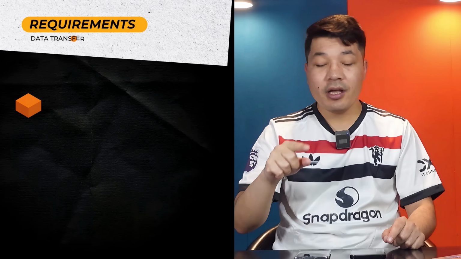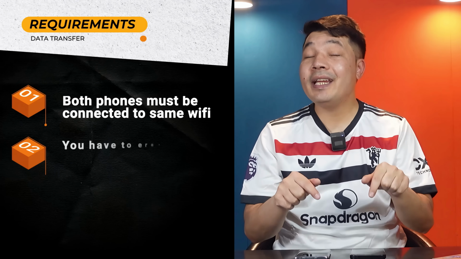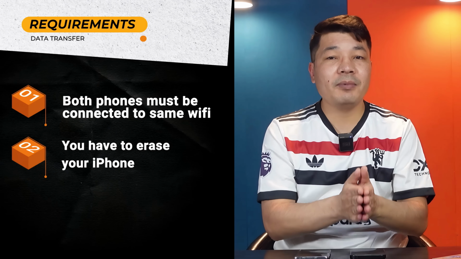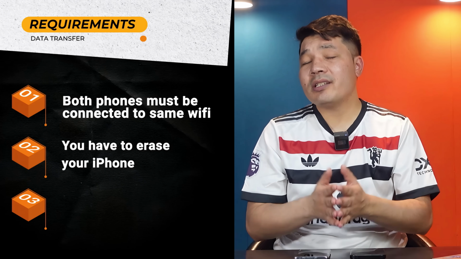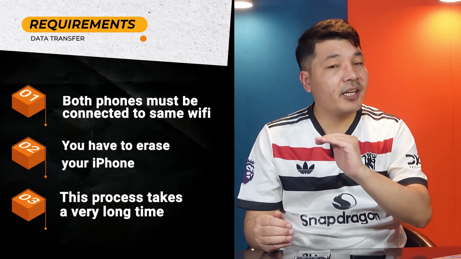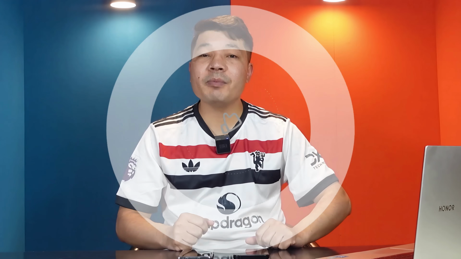Our second method is using Move to iOS app. For this method to work, you don't need a computer, but there are 3 requirements. Number 1, your both phones must be connected to the same Wi-Fi network. Number 2, you have to erase your iPhone in order to transfer WhatsApp data from your Android phone. And number 3, this is not a requirement, by the way, this is a warning. This process takes very long time, especially if you have a lot of WhatsApp data. If you meet all these requirements, then this method will work. If not, then you can watch the first method or the last method depending on your preferences. Now let me show you how this method works.